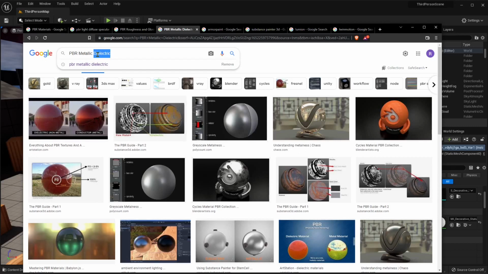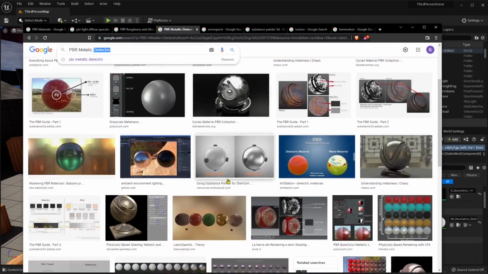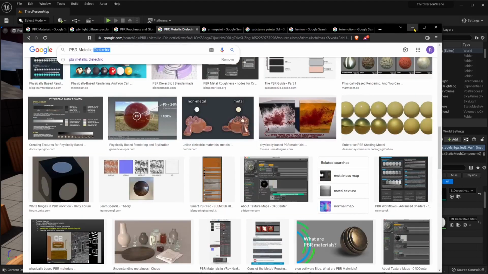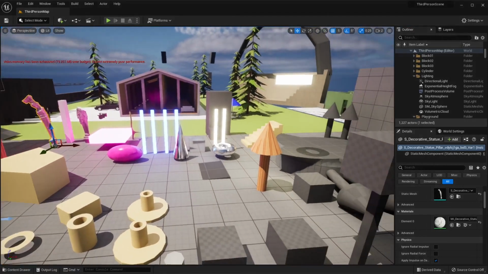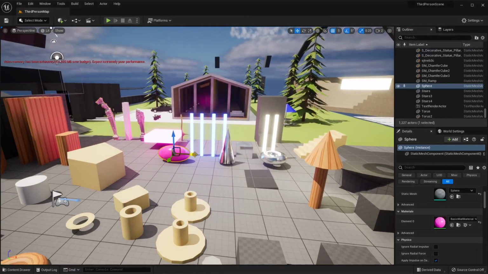So plastics, wood and all the other materials that are not metal fall into the dielectric group. We will talk about these effects and then move on to emissive materials. You can see many examples just by searching on the web. This is what's happening in reality, how the materials react.